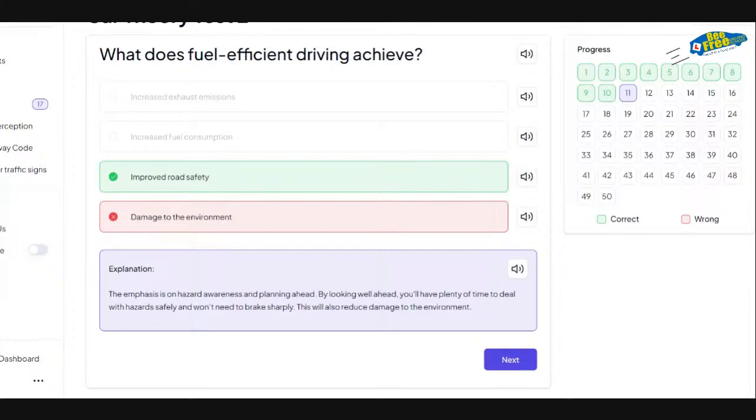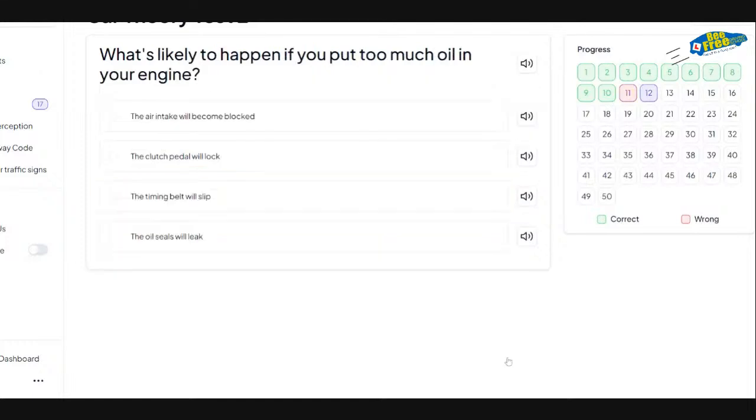Did you get that one right? As a driving instructor, I don't know everything and I'm not perfect. So I'm happy to get something wrong. And I think with that one, it was actually linked to the last question. But anyway, let's move on. So one wrong so far. Let's see how I go.